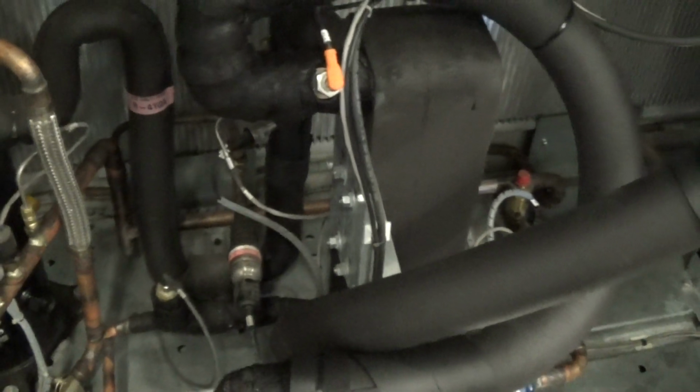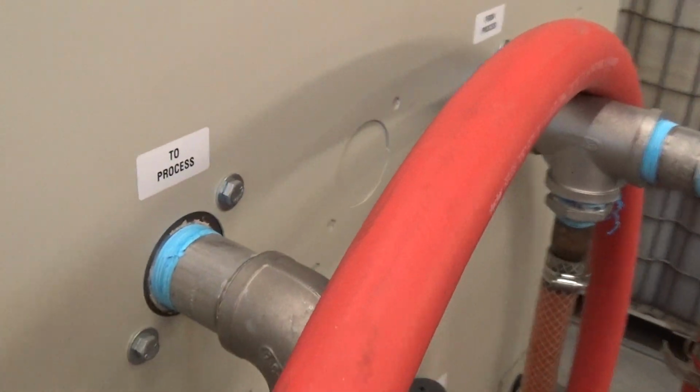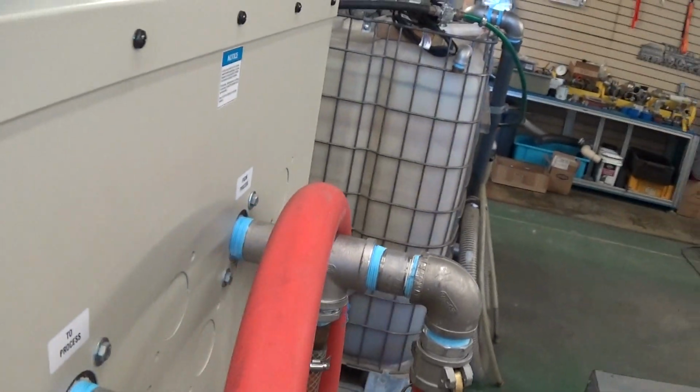And it comes up and goes into the evaporator. This whole thing here is the evaporator. It goes through there where heat is exchanged. Then it goes out to our process. It goes from here to the output of the chiller to process. From process, basically, it then goes right back to the tank.